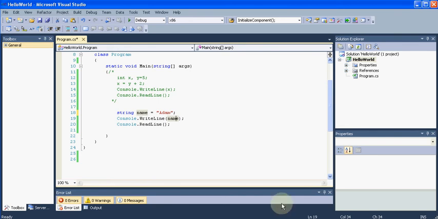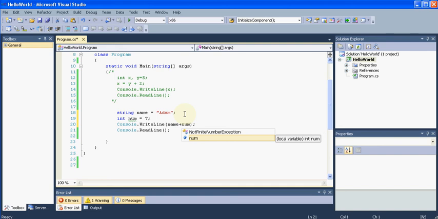So that was simple. So now I will try to explain you about the type conversions. Suppose I have here one more variable whose name is num, and I will assign its value to 7. Okay, and then after that I will say plus num.